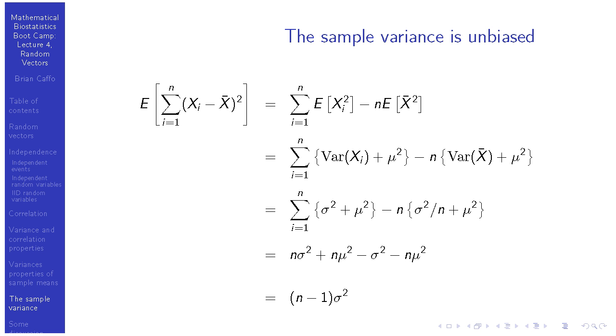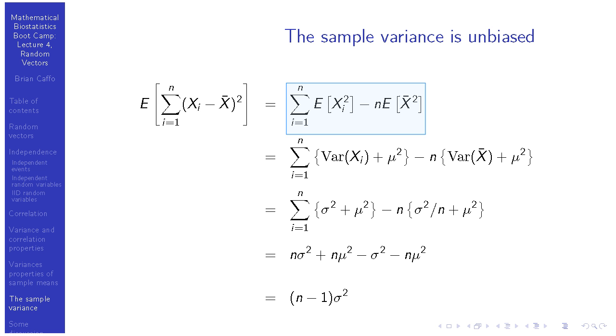So let's do that. Just to say it again because it's important, what are we doing? Remember, the sample variance is itself a random variable. That random variable has a distribution. That distribution has a population mean. And we want to show that that population mean is in fact sigma squared. So take the expected value of the numerator part of the sample variance calculation, the sum of the squared deviations around the sample mean. If we use the shortcut formula, that's the sum of the expected values of the xi squared minus n times the expected value of x bar squared.